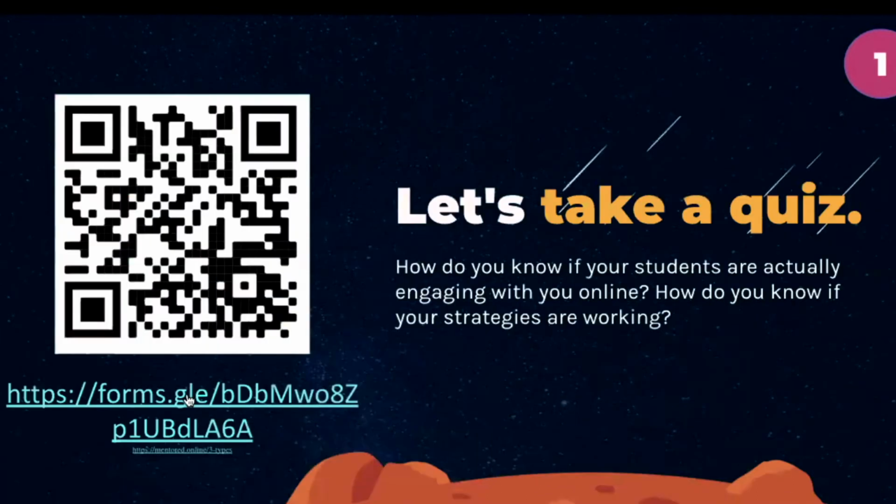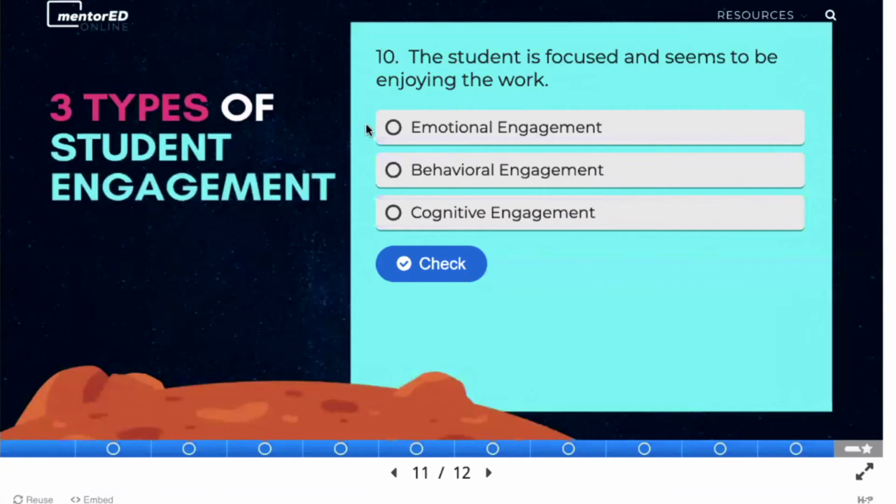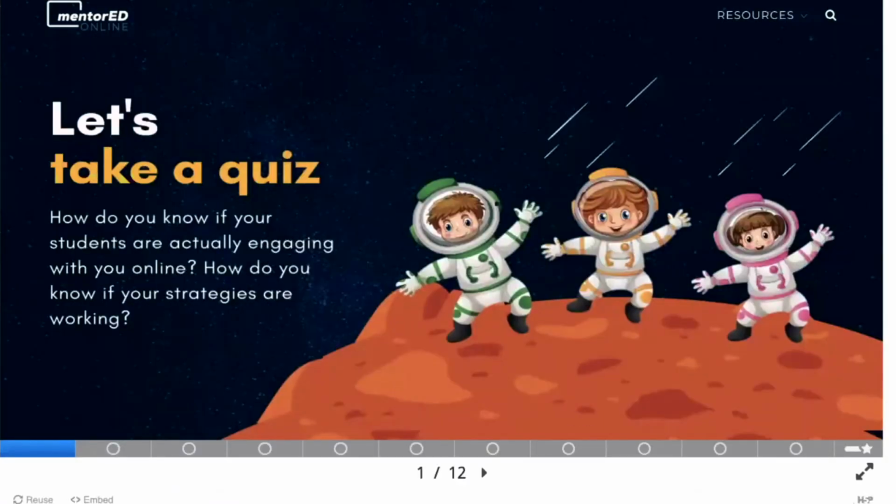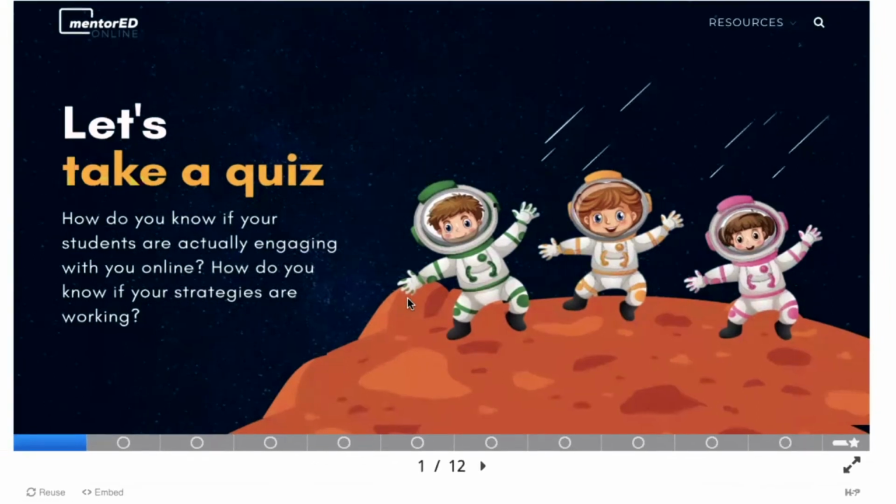So meron po akong isang quiz dito. Maybe you can take a photo of the QR code, and this will direct you to the survey or to the quiz. Or you can just i-present ko na lang po dito, and then sabay na lang po kayo sa akin habang i-discuss ko. Ayan. So refresh ko lang ng konti yung page. Okay. By the way, this content is created using H5P. Ayan po. Favorite ko pong tool ang H5P sa pag-present ng content. Okay, it's an interactive content tool. You can combine your presentation and at the same time your quiz. So ayan po. So I want you to experience this also.